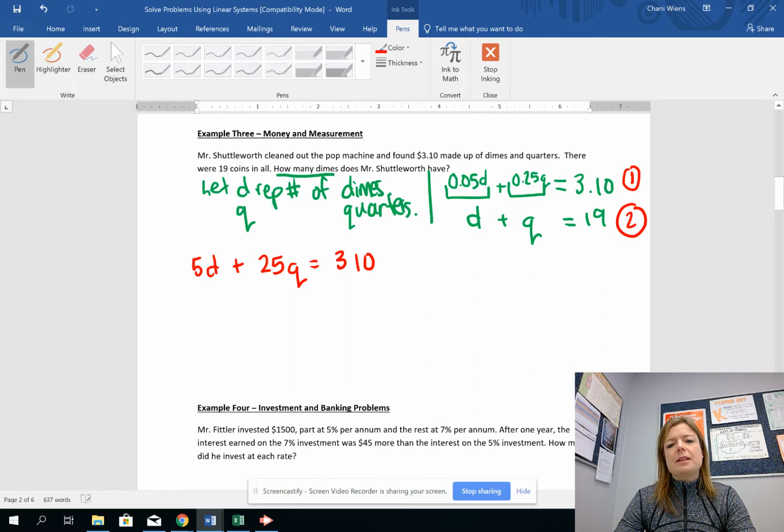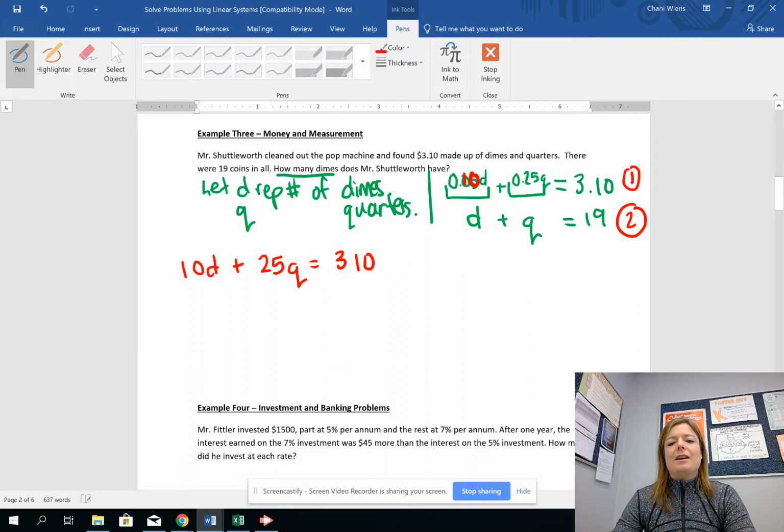this whole time I've been saying dimes are worth 5 cents. Dimes are not worth 5 cents. Dimes are worth 10 cents. Mrs. Weens made a mistake. You guys have probably been wondering, like, what kind of dimes does Mrs. Weens use? Because she's been not getting enough money. There we go. Okay, change that little mistake. Hopefully you're all good.